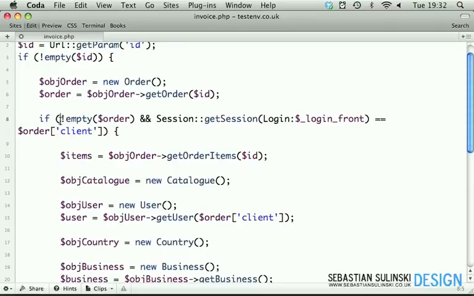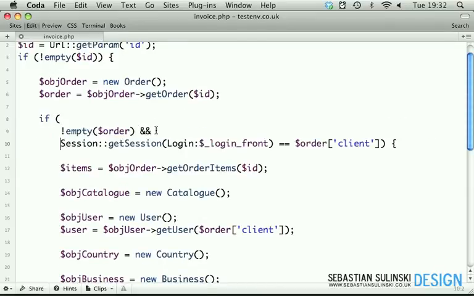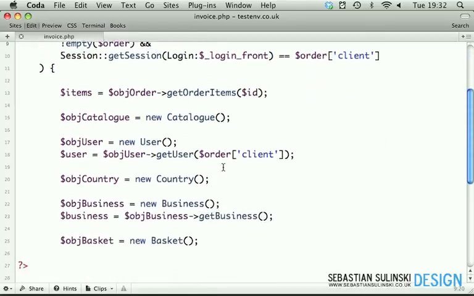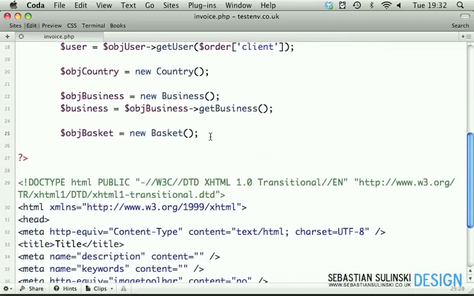Let's put these two things on separate lines so that we can see it clearly. So obviously these two conditions have to be met. Order has to have some values, and session ID, the ID of the logged in user, has to match the ID of the client of this order. So that's all fine. Let's move to the next video and start populating all this information.